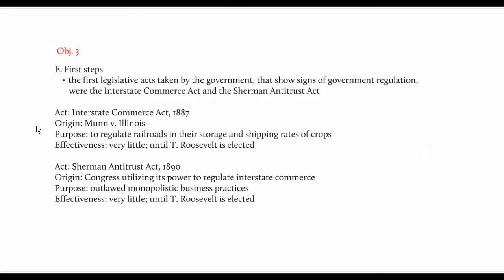These 2 laws really do not have any kind of effect until someone gets into the presidency who is not afraid of big business, and that person is Teddy Roosevelt. Roosevelt made it very clear that when he became elected, he was only going to serve his 1 term and then he's done. So immediately, by saying that, big business does not have anything to hold over him. They have no sway toward him. Essentially, there's no way to bribe him to look the other way. So he does really take on and tackle big business in that way.